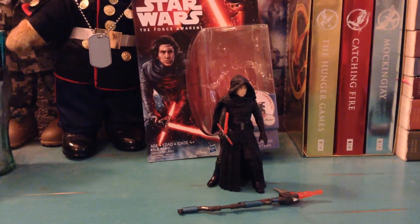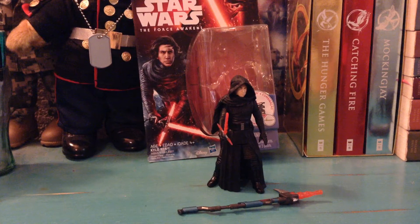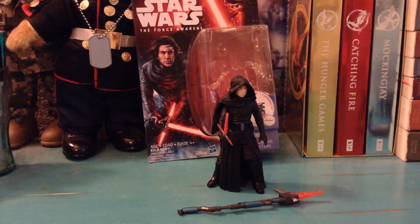Hey guys, it's me back again with a Force Awakens Kylo Ren review. This is actually the Kylo Ren unmasked, as you can tell. And this is one of those figures that I can't find anywhere — his whole wave to be exact. Anything coming into stores is old, lots of overstock of old things, and they're actually clearancing everything out. So I did not think I was ever going to find this guy, and I don't want to pay for him on eBay, so I just figured he'd be a lost cause, until I read on Rebel Scum that some people had been finding his wave at Dollar General.